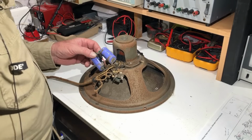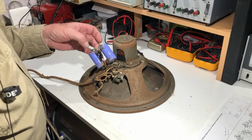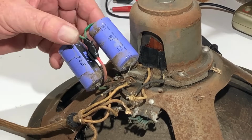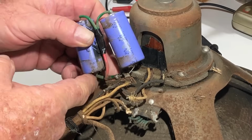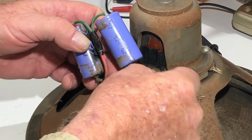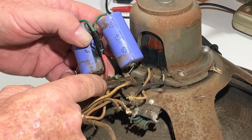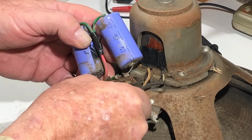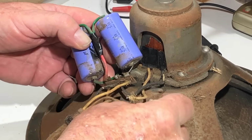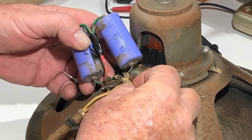Just looking at this speaker, I'm already confused. I assumed these were filter caps just put on here, but the two positives are joined together. It's such a mess, it's hard to see what's going on, but these are definitely the two positives of the caps. Okay, the positive of this one goes to this black wire, which goes to, I guess, one side of the field coil. Yeah, sorry, the negative goes to the black wire. I guess that could be ground. The negative of this one goes to this wire back to the plug, and this wire is loose, which kind of explains why I didn't get a reading on the field coil from the plug. It looks like it's come off there.